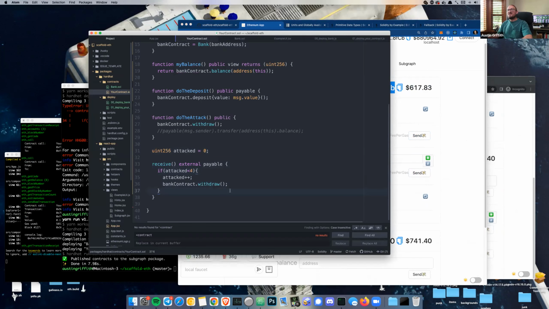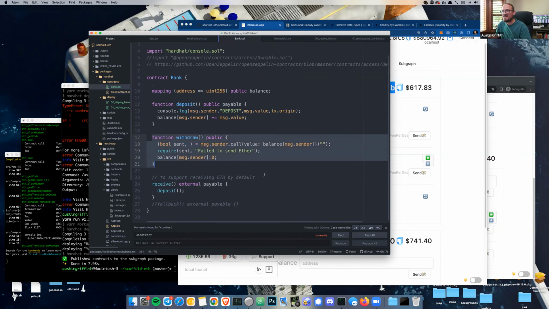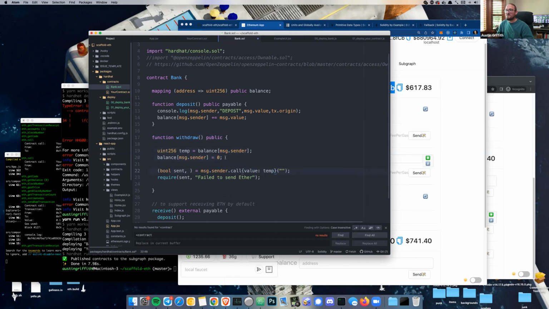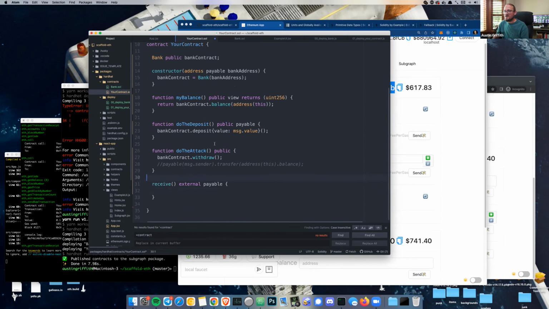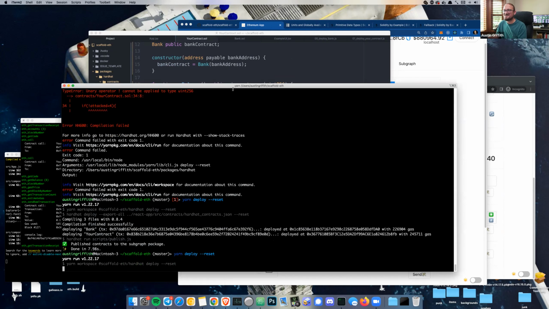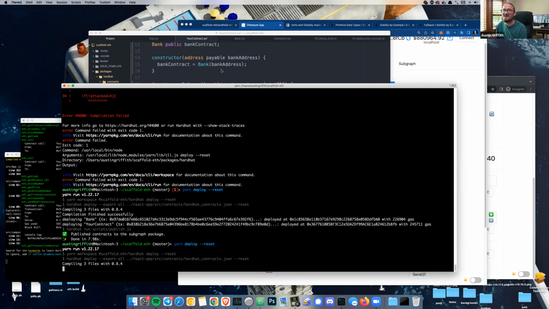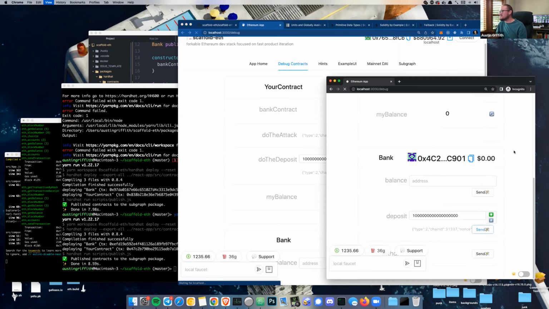Yep. But yeah, I think the trick here is just knowing that when you write your contract like this, it is bad. You want to do something like temp here. Oh yeah, let's try to attack it now, right? Let's go back to... Oh, wait. Bool attacked, not attacked, attacked equals true, withdraw. Okay, there we go. Let's deploy the whole thing again. Now it should fail, right? It's going to tell us that we don't have a balance or something like that, and the attack will fail. But it's worth trying just to show that it works or doesn't work.